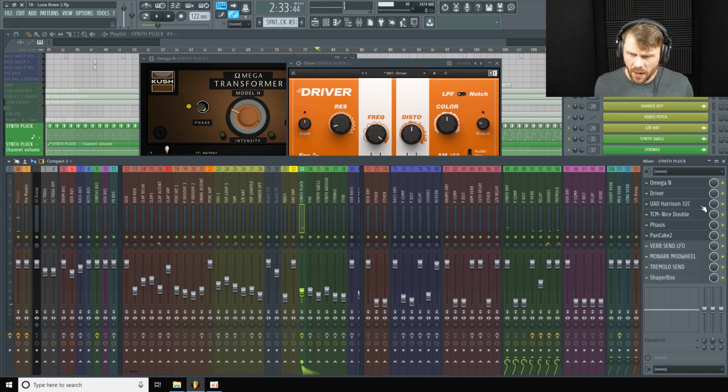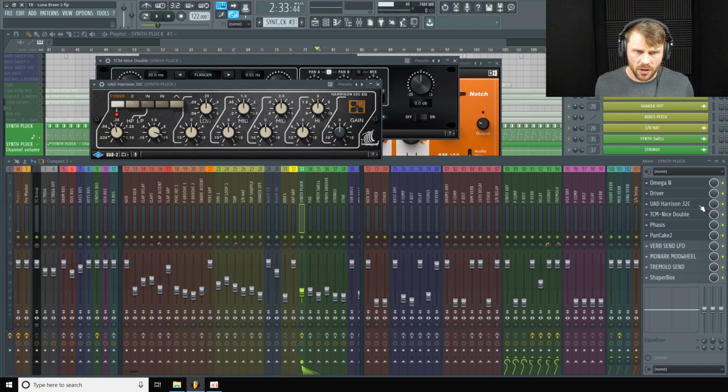Okay, and then we have the Harrison EQ, which is essentially just bracketing the sound in, rolling off the lows that I don't need, taking a little bit off the top end, so I'm not interfering too much with the hats when it opens all the way up as far as the filter goes.